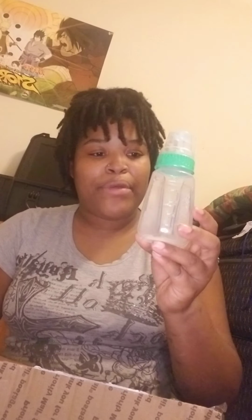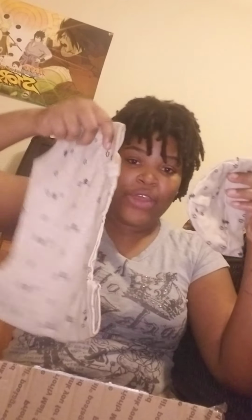The first thing is, she got them a little stuffy, along with some more goodies. The first goodie I got here is a green bottle, a brush. What was her brush? I have to look at her box and see what brush she got. A diaper and outfit. Blue passy. And a medical bracelet. I gotta keep that together because I need to fill that out.